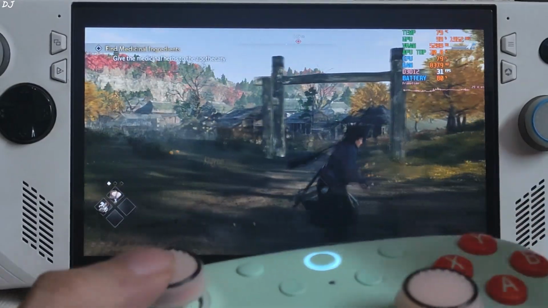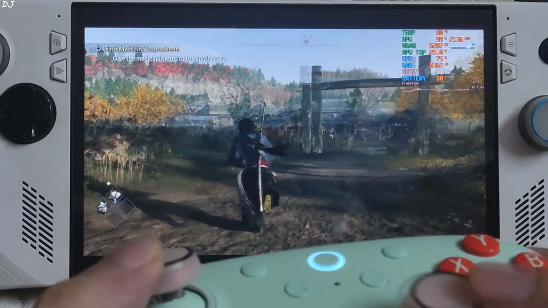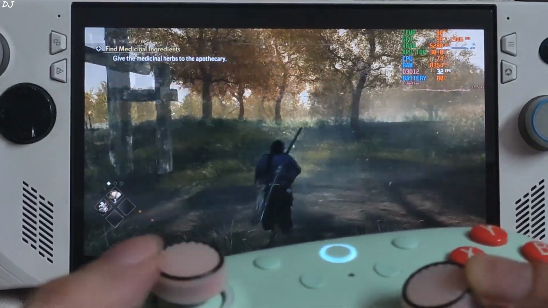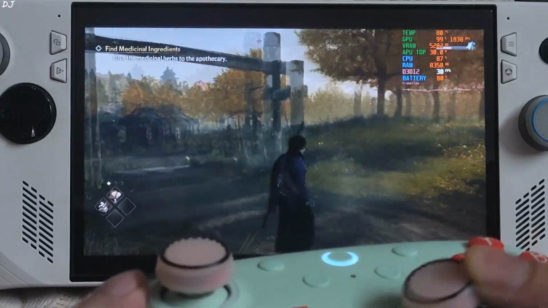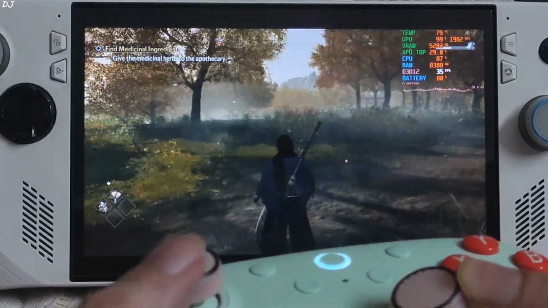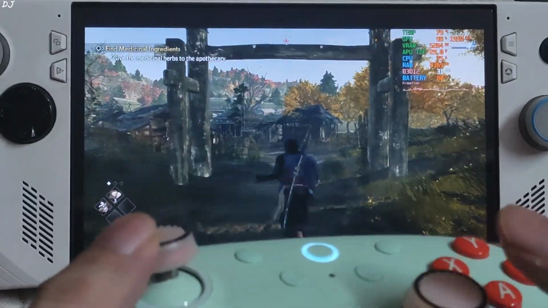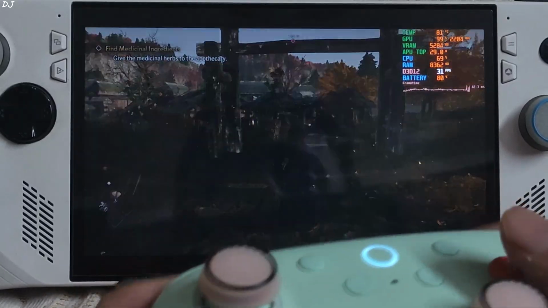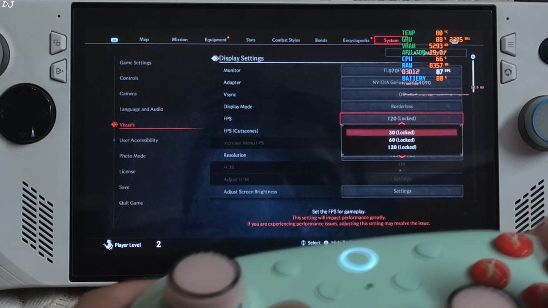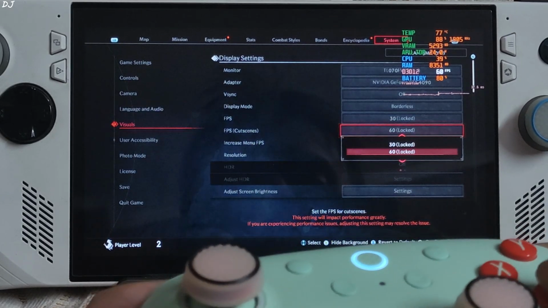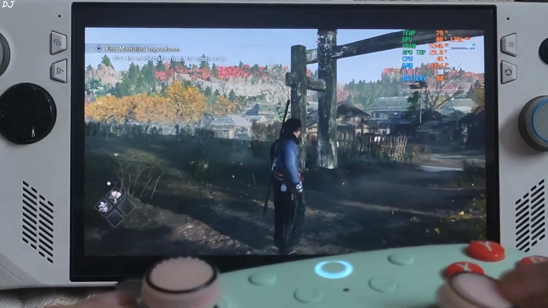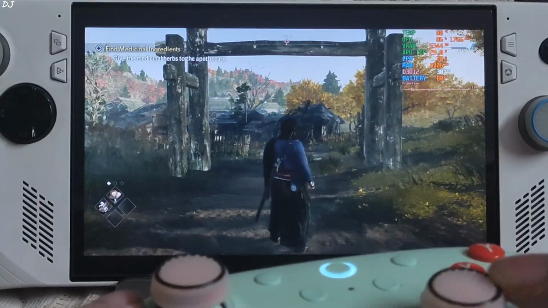We are standing at the entrance of Honmoku village. Poor performance here, 30-33 FPS, but the game is running in a slow motion state, and I'm observing some input delay. So the slow motion bug is still present. Now to fix it, just cap the FPS at 30. FPS set to 30, same thing for cutscene FPS. Resume the game. Now we are getting a locked 30 FPS, that's good to see.